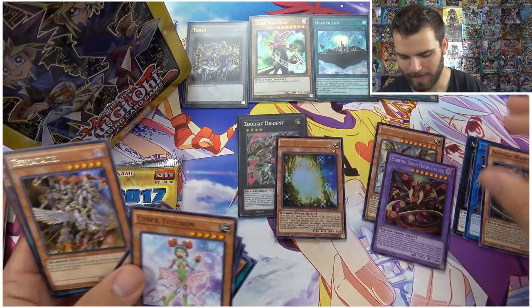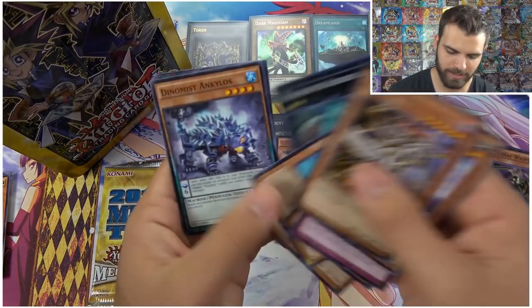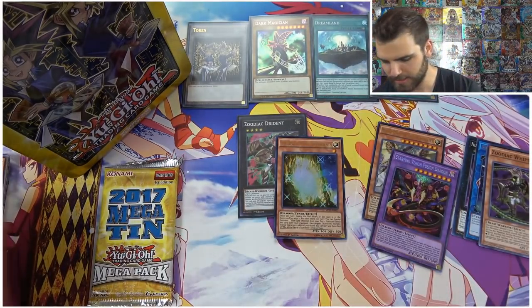Even more powerful. Ten Matatete. Dino Mist Ankles. Black Wings. Cypher Bits, Massive Morph, Shino Birds, and Wonder Exceeds.